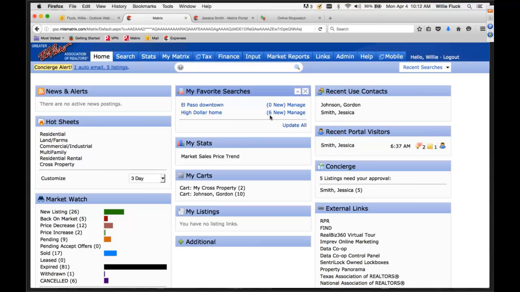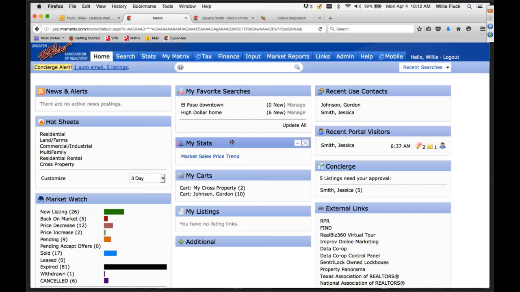So if I want, I could click that link and look at just the new listings, or I could click here and see all of them that match. Any search that you go in the system and define with any criteria, you have the ability, if you want to save it as a favorite on your home screen. And then from here, you can run it any time. We'll learn more about saving the favorite searches when we're in searching later in the session.